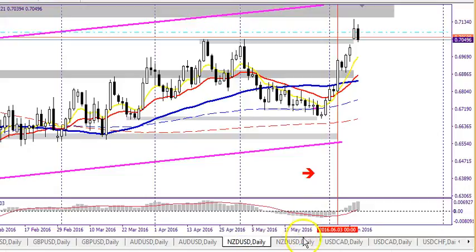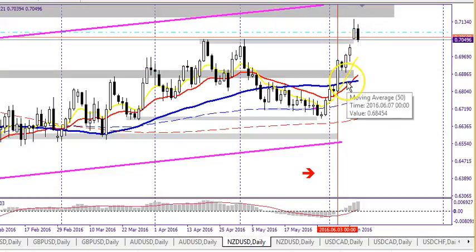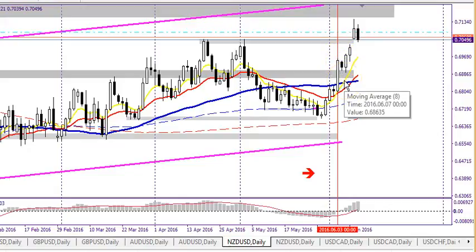Now we go to the New Zealand USD. Last week, this was the big winner, okay? And you can see, an amazing week in total. It went up as much as about 220 pips or more. And last week, I did say in last week's video update, about the close on the previous Friday, it went up too high, too fast, and I said, wait for a pullback. Those are exactly what I said. Wait for a pullback and then look for a TCE, or a trend continuation with evidence.